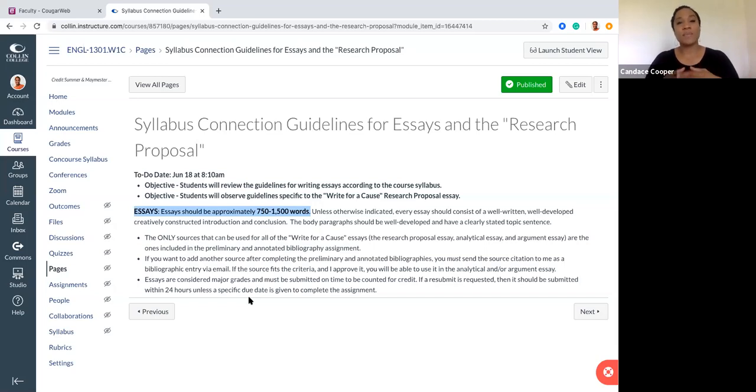Lastly, for this assignment, you are only allowed to resubmit it if I request a resubmit. And it's really for all assignments, but I just want to make sure that I clarify right here. So do not submit or resubmit to me if I don't request one. I only request them in certain instances. And so just because you get a grade that you don't like on the assignment, it doesn't mean that you get a chance to do it again. I have to request that resubmit. And so if I do request a resubmit, you have 24 hours to get that in.